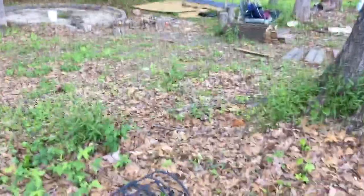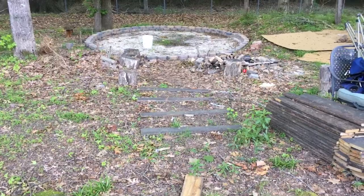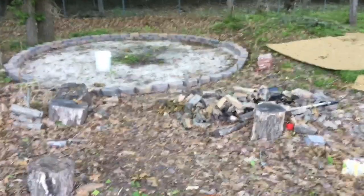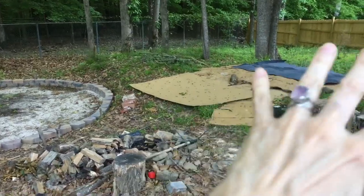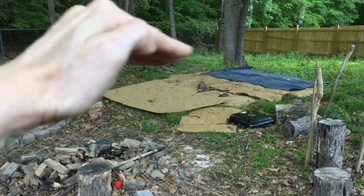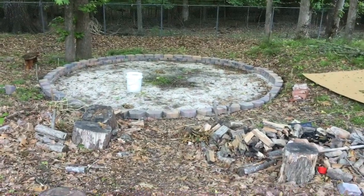Why would I toss perfectly good deck wood when I could repurpose it for stairs going down this incline? I wanted to use stone from the yard around that, but I couldn't find enough — there's plenty of sandstone on this land, I just couldn't dig up or find enough of it. It's getting wild over there already, so I'm putting down cardboard and carpet and porous things every way I can to carve out a space and kill the weeds. I'm going to build an area for a picnic table right there, beside the fire ring that we can dance around and have drum circles around.